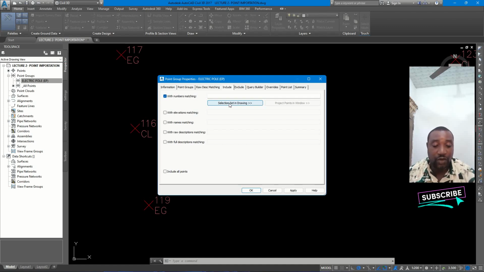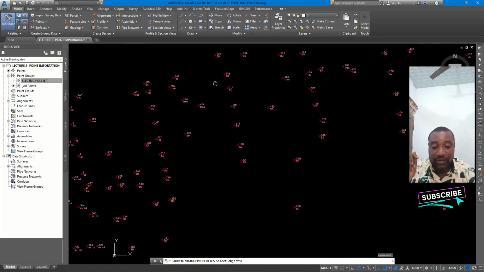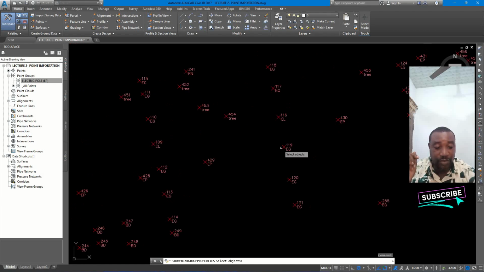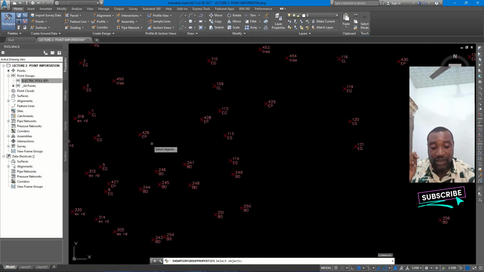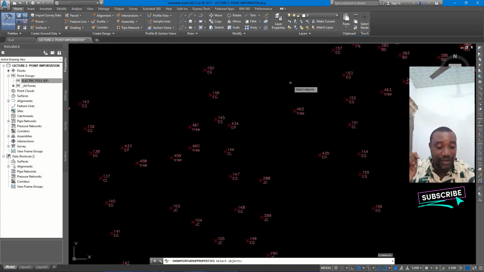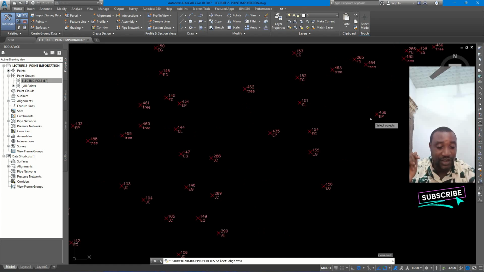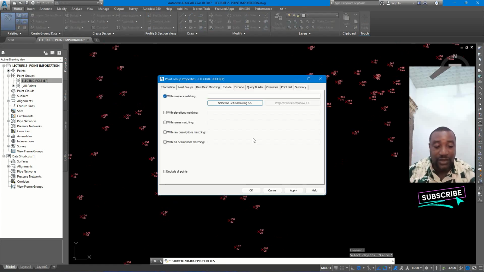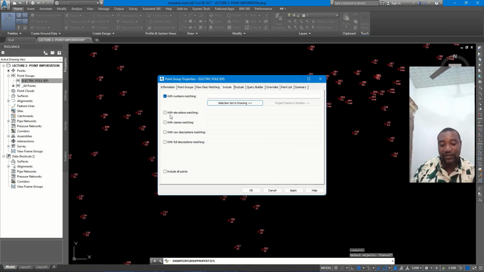You see, if I go and select them one by one, it will take me time, except if the information given is of less quantity. I can just go and select this, then start to pick electric pole. You see, this will even give me much difficulty because I have to be looking at this wide range of information to select electric pole. You understand? So let's go back there. I don't want it that way. With elevation, if we have elevations, I can give elevation matching from this to this and it will extract automatically.